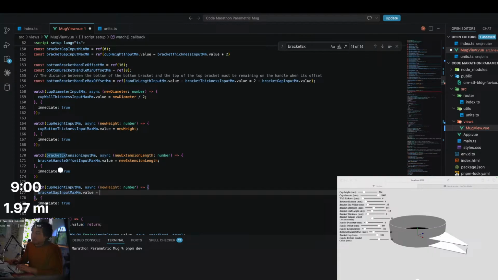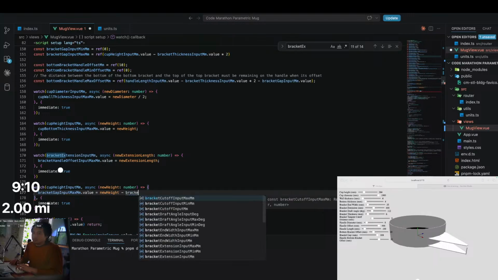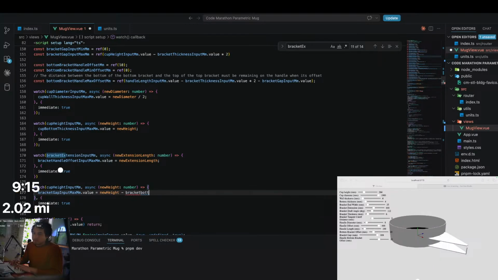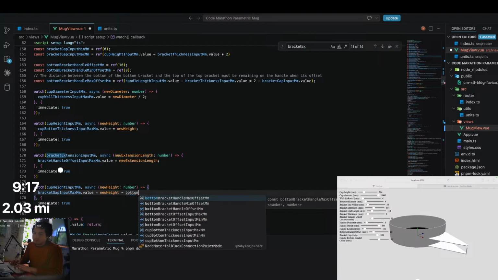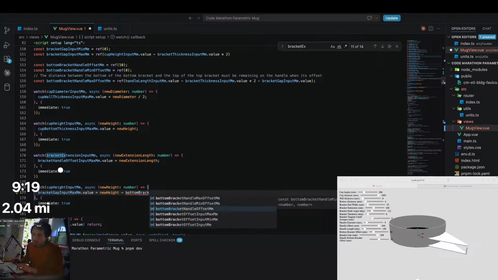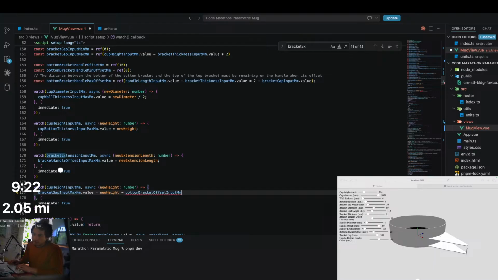So the input max is going to be the cup height, so new height, minus the bottom bracket offset, minus twice the thickness of the bracket.